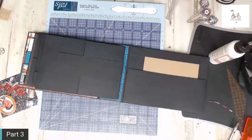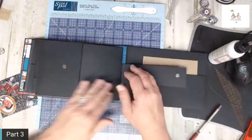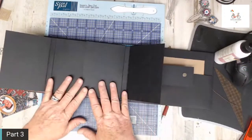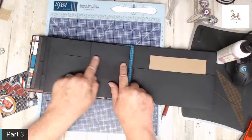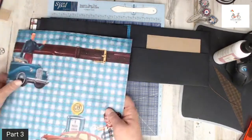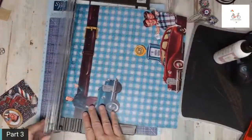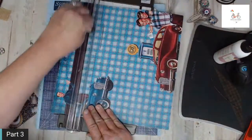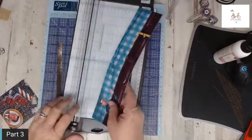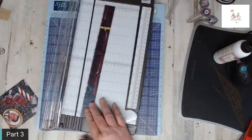So that's why we're not matting absolutely everything on camera, because you guys are superstars and you already know what you're doing. Again, just went through, and I'll go through again, using a combination of the white cardstock, just artisan white, and I'll use some of the paper collection. But remember, I talked about wanting to use the belt from here as my closure. So let's go ahead and do that matting. And I'm going to have to cut our little man in half here. Cut his head off and some of the belt will fall. That's good enough.